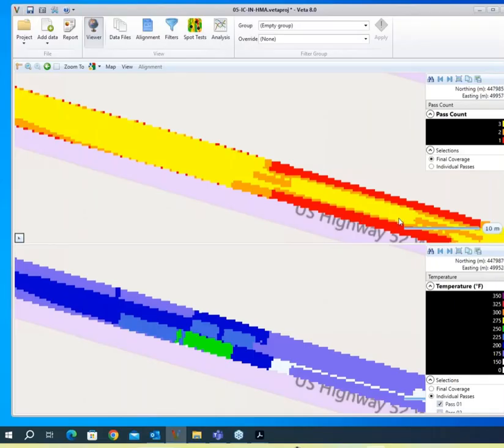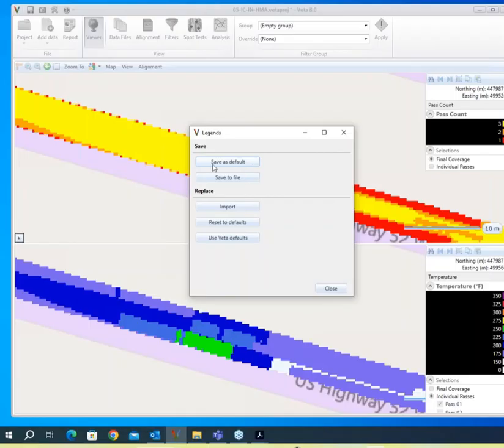So one thing too is you may be working on several different projects in a season. So you may say, well, hey, I don't want to have to go customize all my legends every single time I switch projects. So you can save these legends. What we can do is come over here and click this project folder. So click on project and then go down and click on legends. So project legends. And we're going to have a few different options here.